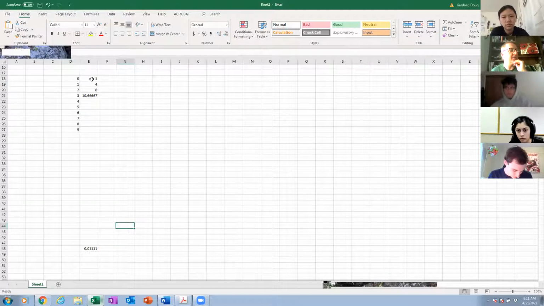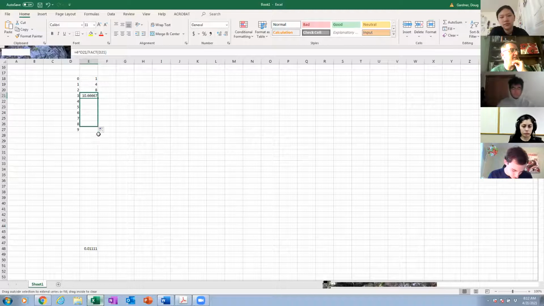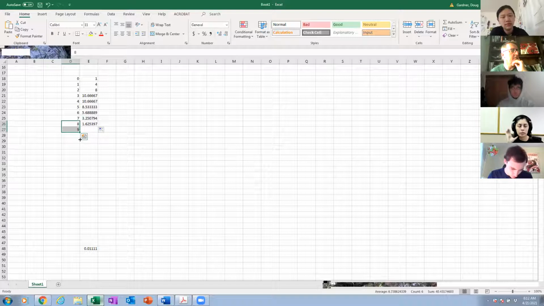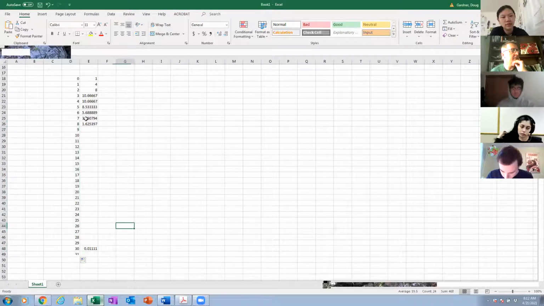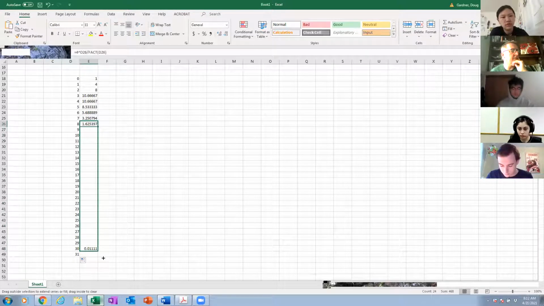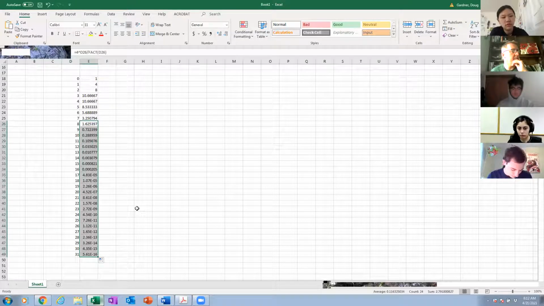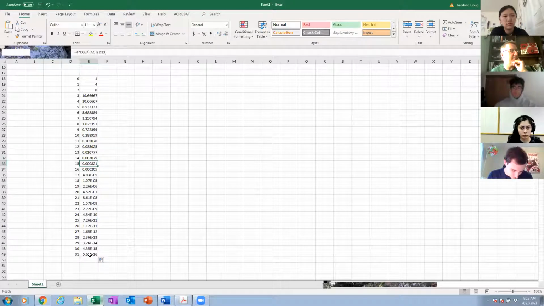And so in the beginning, it looks like, well, this is crazy. There's no way this is going to add up to something. And then all of a sudden, they're actually getting smaller now. This is very exciting. So if I drag this down a little further, hey, look at that. It started getting pretty small there at 15. Interesting, it actually grew for a while. Isn't that kind of cool? It grew for a while, stayed the same, then started dropping off. And by the time I got down to 31, notice that number is really small.